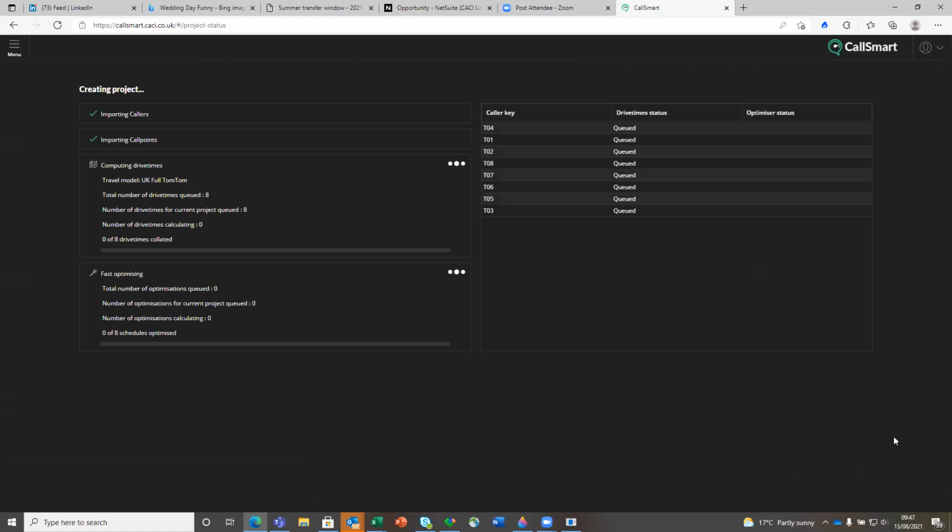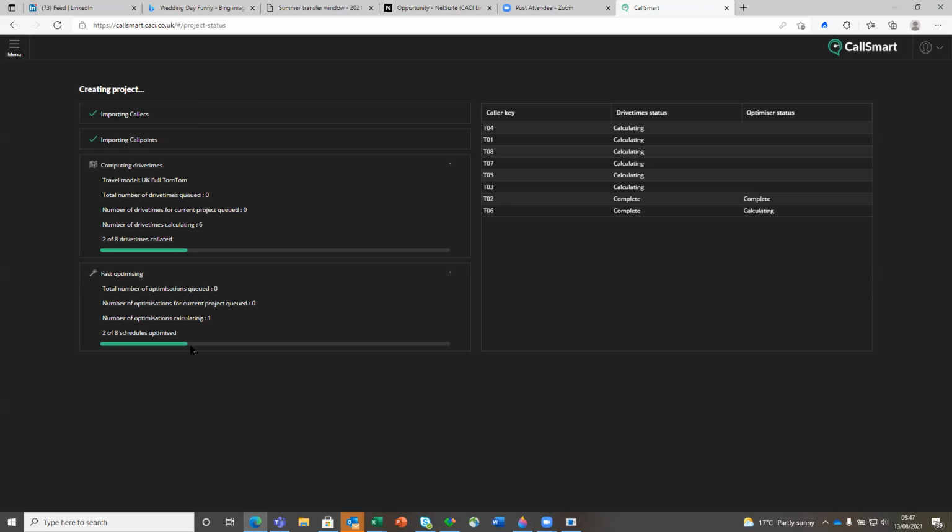And then that data all gets sent to CACI servers. What we've moved from is a previous desktop version, which consumes resources on your laptop, to a web-based version, which consumes resources on CACI's hardware. And effectively, there are two very big processes going on here. The first one is using that TomTom data to calculate a very, very detailed quickest travel time from every location to every other location. And then we talked about that 3.6 million different options for just one day. This is where the algorithm is kicking in, and this is where it's doing all the optimizations.